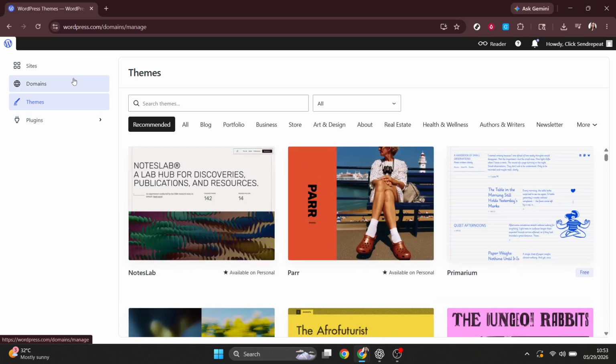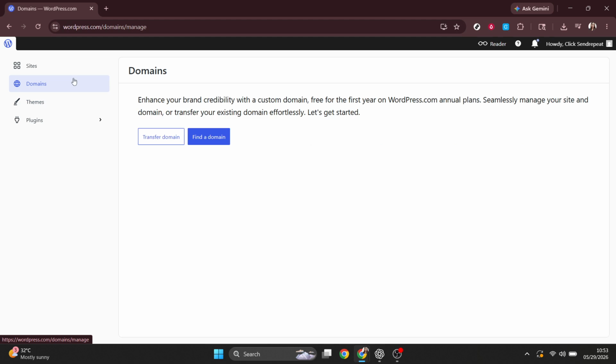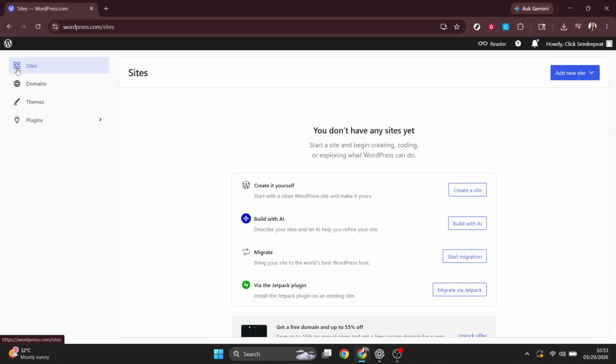To bypass the cart entirely, install a lightweight redirect plugin of your choice. Once it's active, create a rule that redirects your cart page to the checkout URL you just copied. The idea is simple. The Add to Cart button sends customers to the cart, and the redirect immediately forwards them to checkout. Save that rule.